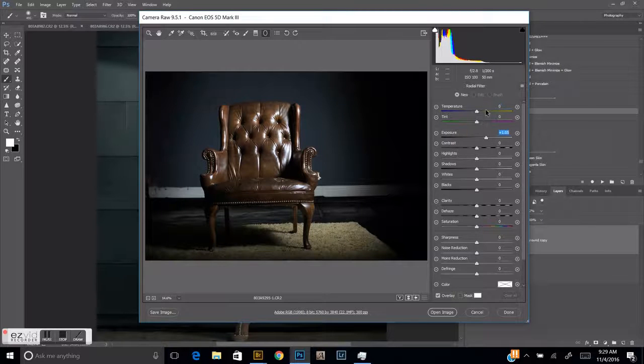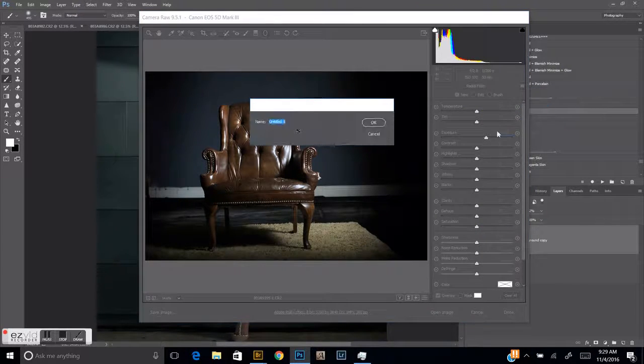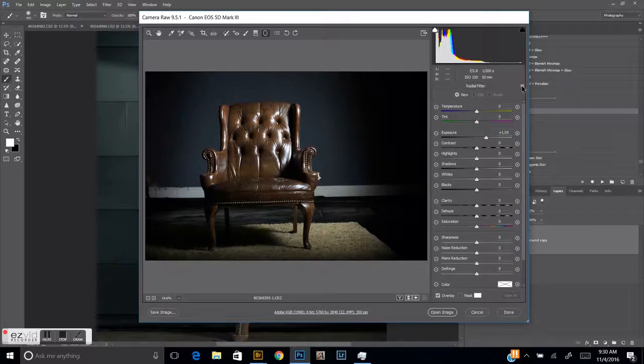So I'll get it to where I want it to be, and then I will go to new local adjustment brush, and then you put in your name, and then you press OK, and in my case I named it Candy's brush because that's your name. If anyone asks, there we go, and then you can do all kinds of stuff, like sharpening or whatever your fancy is. You can name it whatever you want. Get creative.